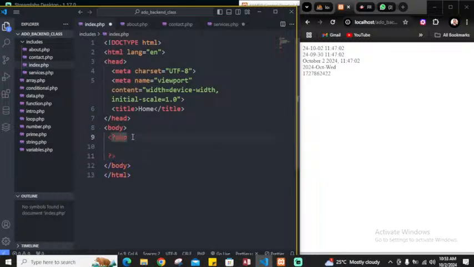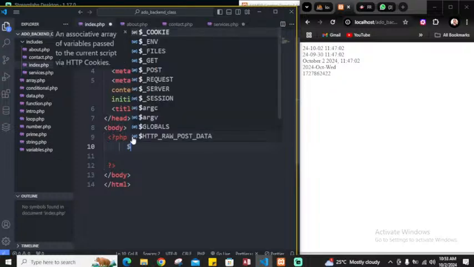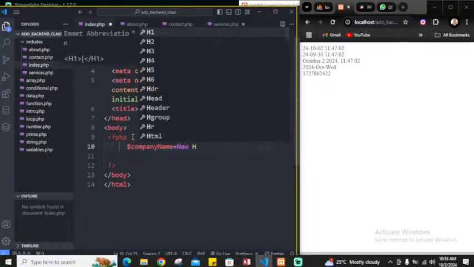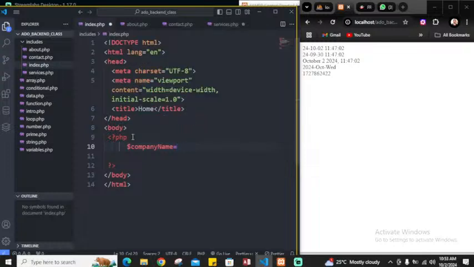So what will I do here now? I want to have the name of the company on top. Let's say the company name is wrapped in a variable. The company name is New Horizons. How did you spell this name again? That's the company name, so I pass it inside a variable. All right. Now every other thing can come in.